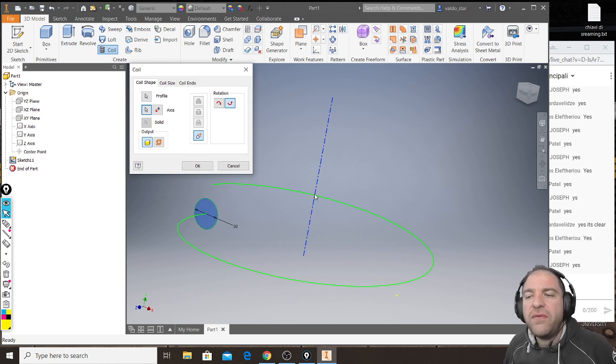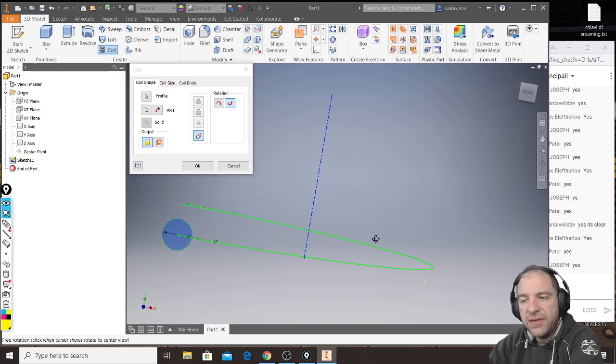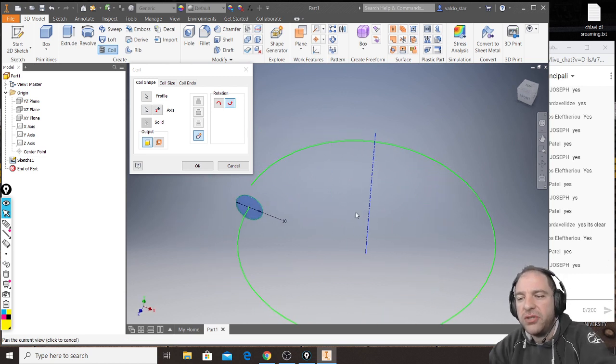And now the fun part begins, because now you can see what Coil starts doing. That is, now I have that my circle is about to follow the axis by making one rotation.